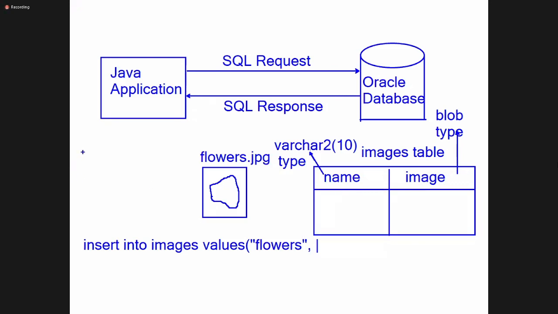Now here, a dynamic query is required, because if you want to store the file name, you can write a static query. If you want to store the file path, you can write a static query. But I want to store the file content, not the file name, not the file path. Content I want to store. Then what you have to do is... that we cannot erase. That's the reason I'm doing it like this.